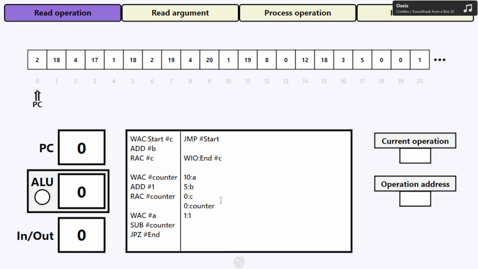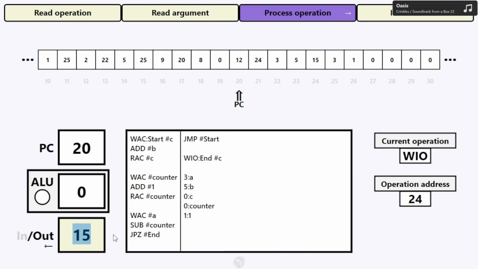Let's just try running this, shall we? Actually, let's make the number smaller so we don't have to do as many repetitions. But I'm just going to operate on this, just see what it's going to end up as. Oh, there it was. We reached the end of the program. Write IO is triggered with 15, which is indeed 3 times 5. So we successfully wrote a program now that can multiply 3 and 5 and writes it to C. That's good.